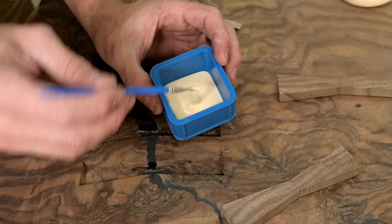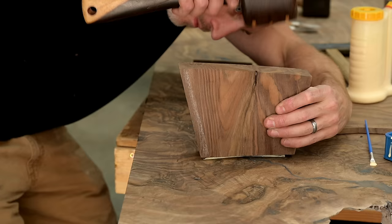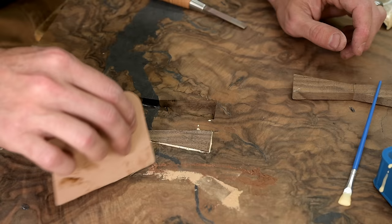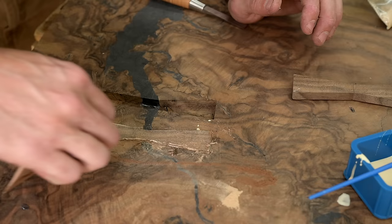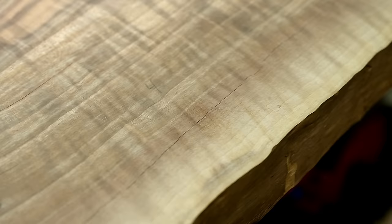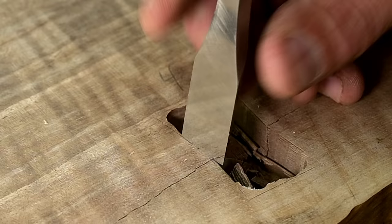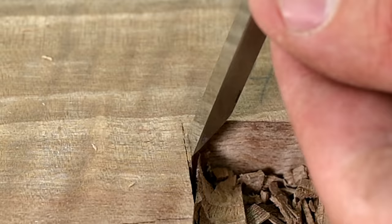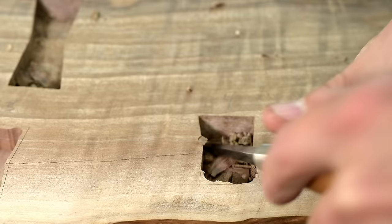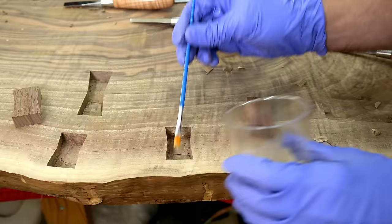Anytime I do one of these bowtie inlays in a video, I get a lot of questions: what do they do? Are they just for looks? Do they actually hold the crack together? Is epoxy better than a bowtie? Why would you ruin a beautiful slab of wood with those hideous bowties? And the answer a lot of times is - I have no idea, and I'm really just guessing. Here I believe the epoxy was enough to keep that crack closed, but right here is one where I didn't think it was going to be enough because it was such a small crack and it went all the way through the slab. So I added these bowties on the underside - they were going to be very structural because that epoxy really wasn't penetrating and the crack went all the way through. I would sleep a lot better with some bowties in this particular crack.